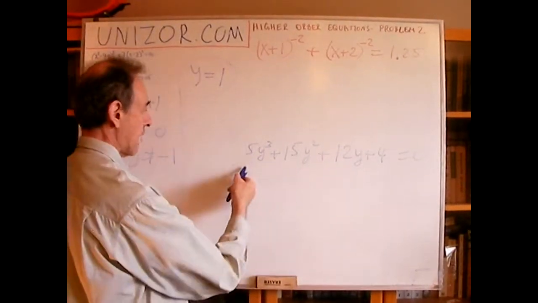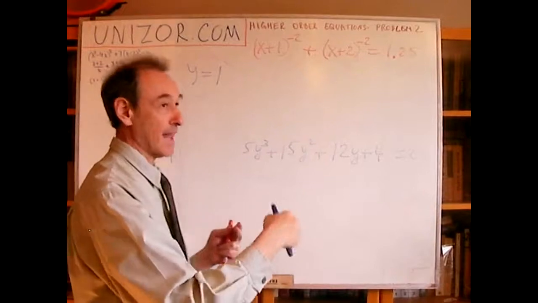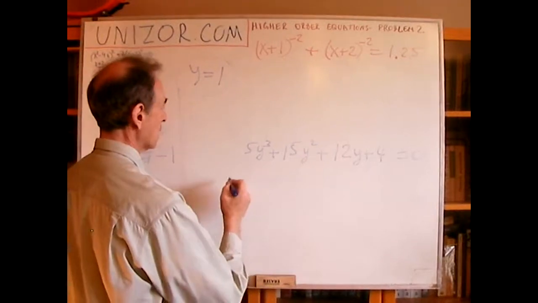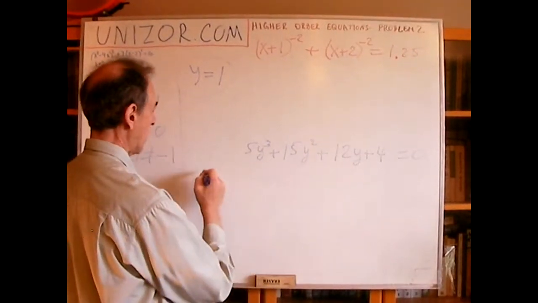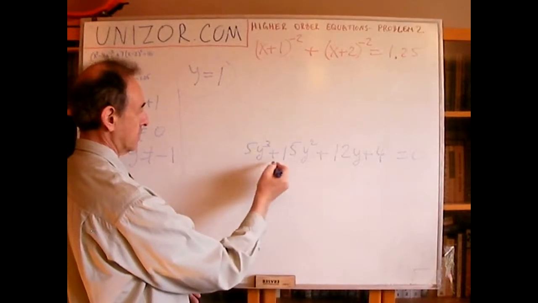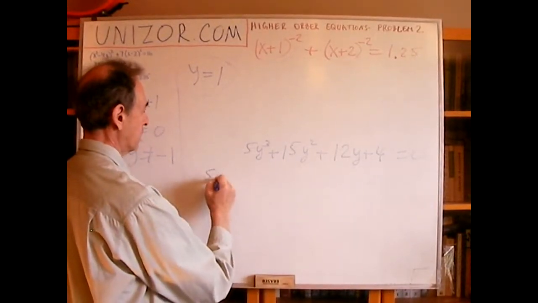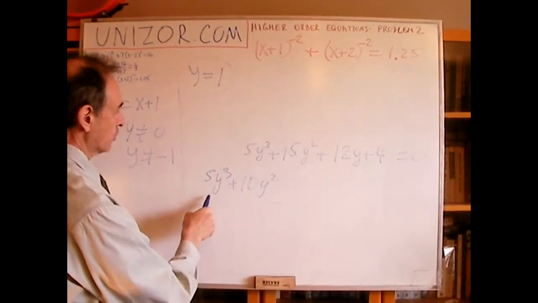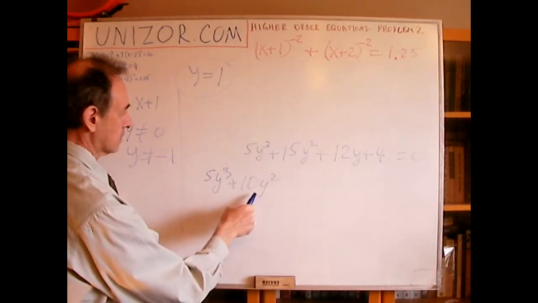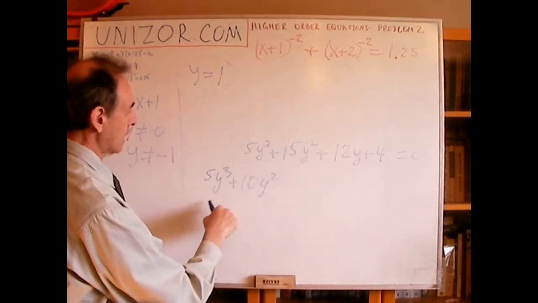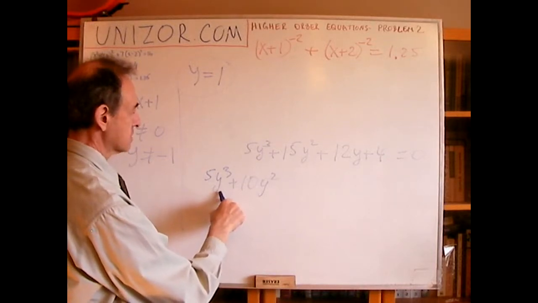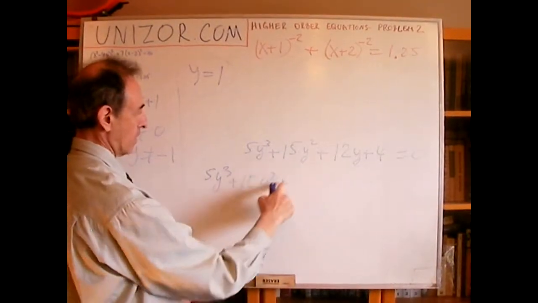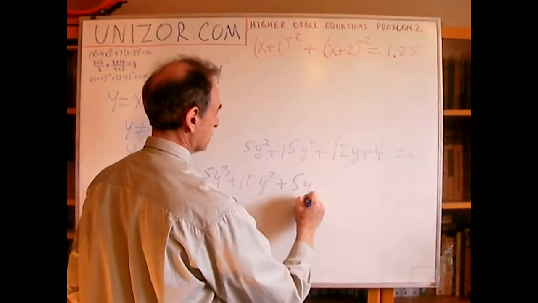fits, it means I can represent it as y plus 2 times something. So let's check what y plus 2 might be. If this is supposed to be broken down, I will have y plus 2, it should be 5y cubed plus 10y squared, right? Then 5y squared would be factored out, and what will be remaining is y plus 2. Okay, now I have 15y squared. I have 10 here, so I have to add 5.